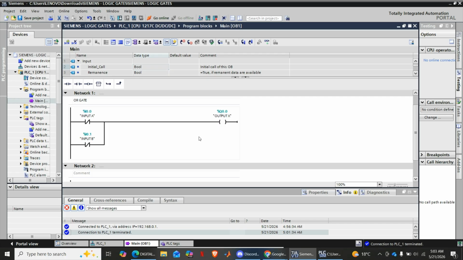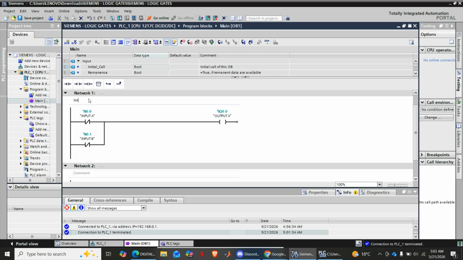So kama unakumbuka somewhere in the studies of NAND gate and NOR gate tulisema kwamba NAND gate A B bar, okay, is equal to not A or not B. Manake sasa hii ambayo tumeicreate hapa sasa hii, this is a NAND gate.